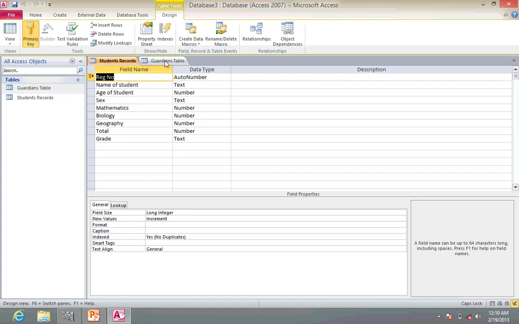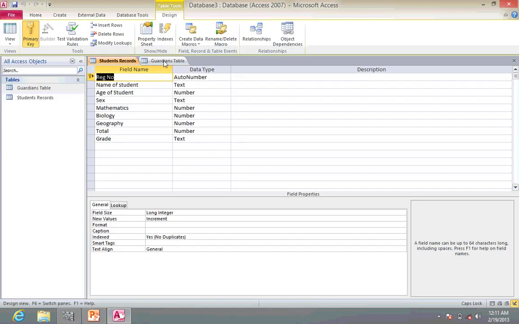So your foreign key has to be exactly the same thing as your primary key on the first table, in this case the student's record. I spoke too much, and I can see you people already saying, what does that mean? Just chill. Let me take it bit by bit.